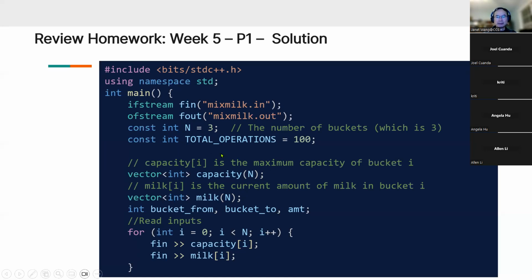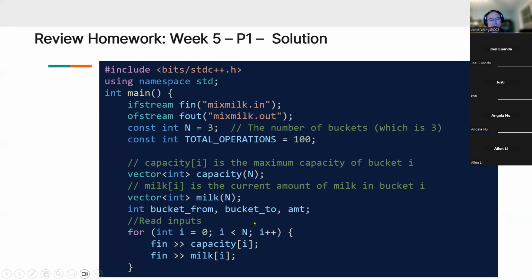Generally, when you have a hard-coded number, try to replace it with a variable. And then we do the same for the number of operations that you need to go through. So define 3 buckets of capacity and 3 buckets of milk amount.